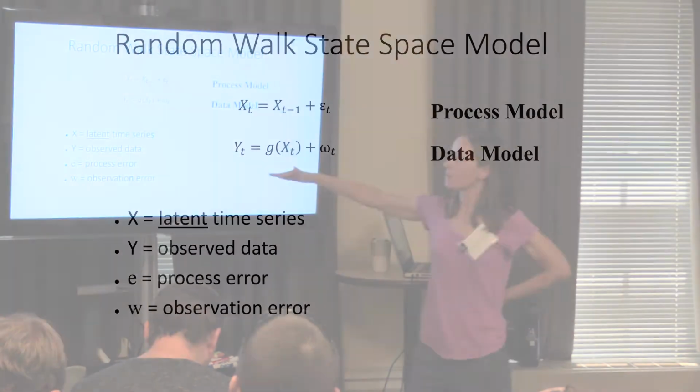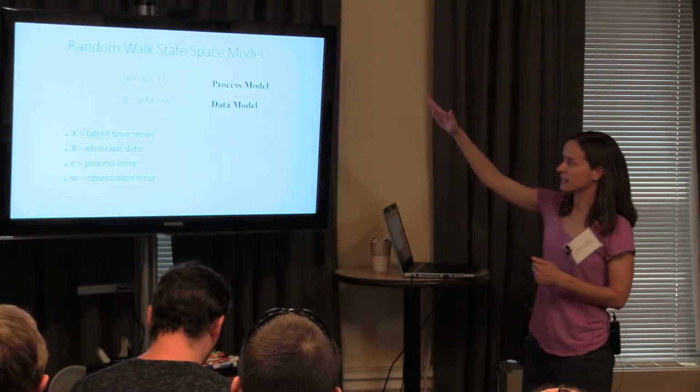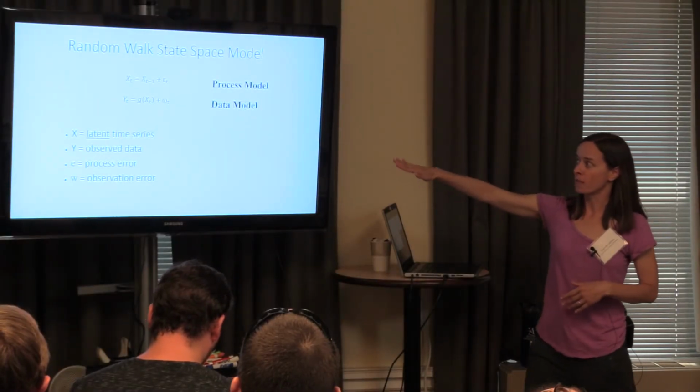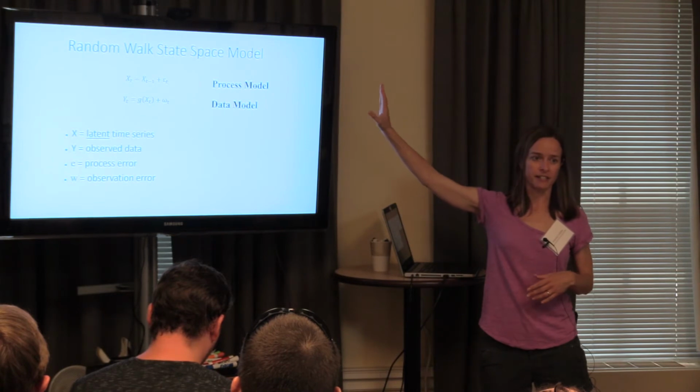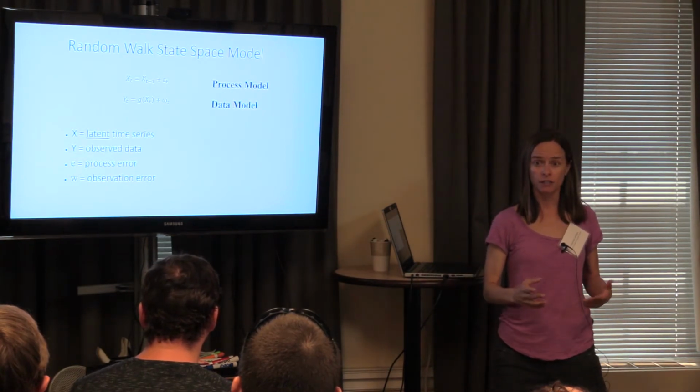What we've been talking about up till now is process, where knowing the last state, t minus 1, tells you everything you need to know about the current state, plus error, right? So it's a random walk. You're basically adding a little error each time to kind of move away from what you were the last time, right? And so that's the same thing I showed before, but now I've specified that this is a random walk model. And you'll hear that term come up a lot. It's used as a null model.